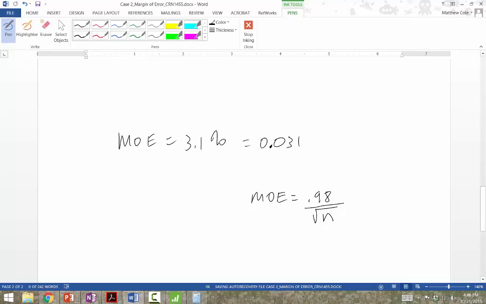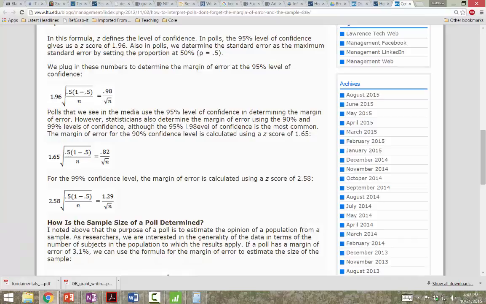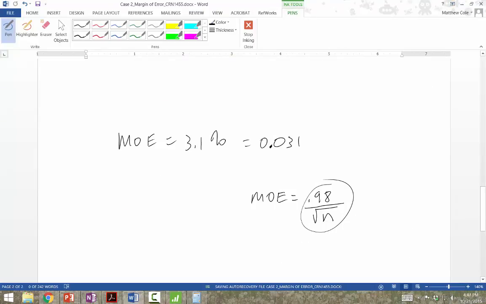The poll, when you go through the blog, it will show you how this formula was created. We come back to the blog here, and I show you that that's created by that 1.96. There's that 1.96 from the z distribution. That's how we get that 95%. And then it's just this formula of 1.96 times the square root of chance times 1 minus chance divided by n. Right? Chance is 0.5. All right. Needless to say, what's important is that you just remember MOE equals 0.98 divided by square root of n. This is for polls.